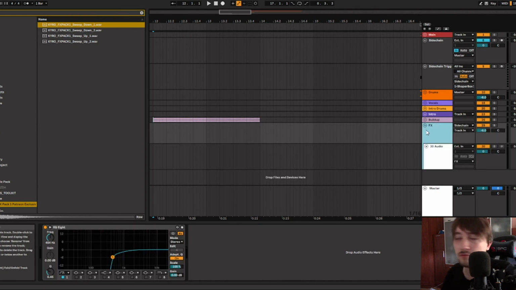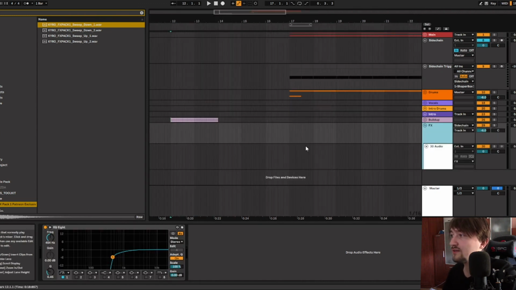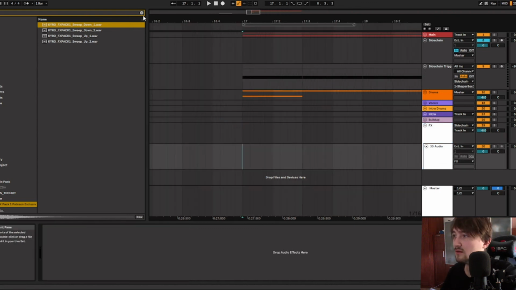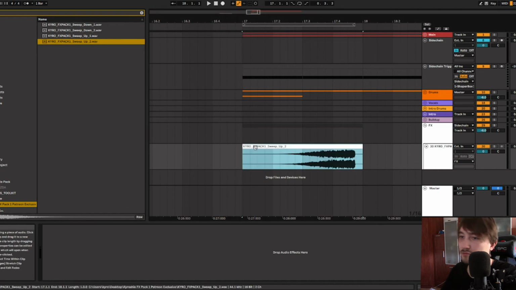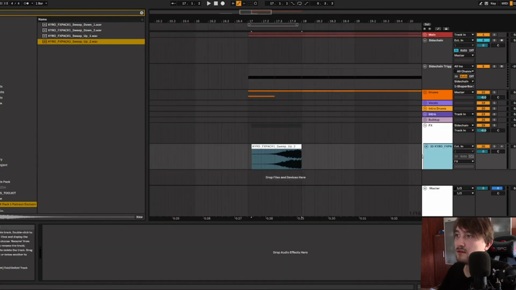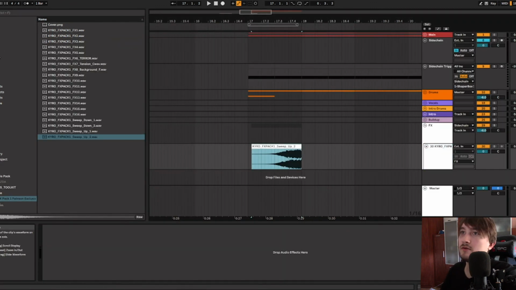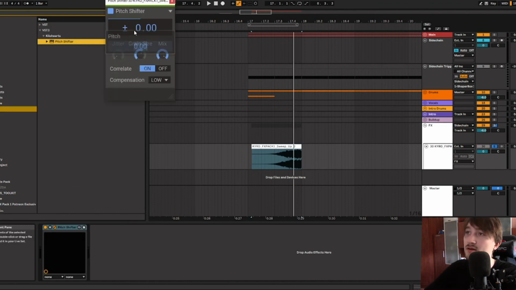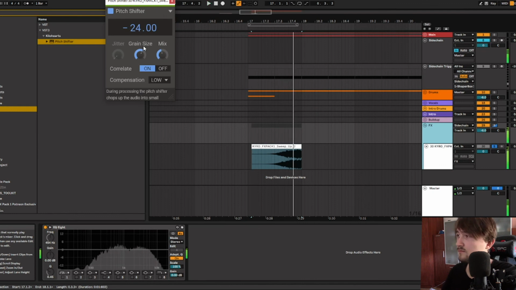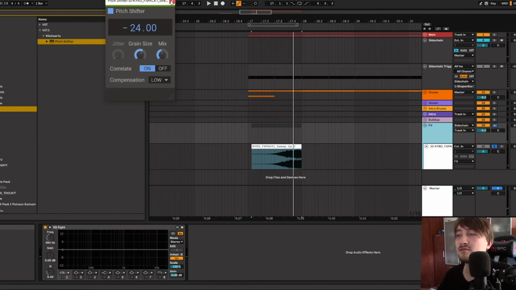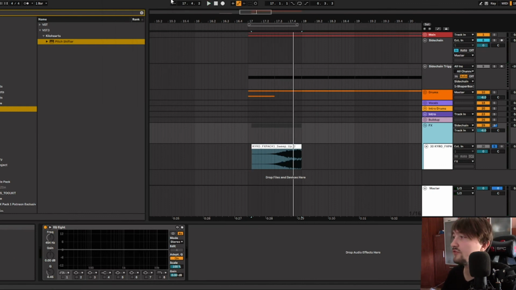Last but not least, we have an effects group, which is a group with an EQ that cuts the low end. And this is because I'm using, let's take for example any sweep up from my pack, and let's say that this sweep up has some low end going on here. And let's say you have a really cool sweep up that you want to use, but it has some low end like this. And it sounds really good, but it is too heavy for a drop and you don't want to muddy up your sounds.